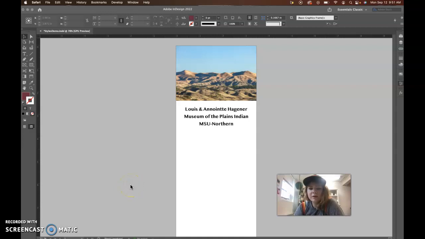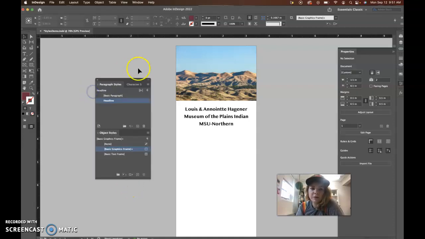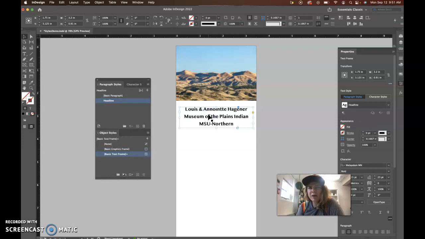Hey, so I realized that I showed you how to set up a paragraph style, but I didn't tell you how to change it globally after the fact, basically. So if you're creating a booklet and you decide, I want to change the alignment of all of the headline paragraph styles that I applied to the different headlines that I made. You could also do a headline probably with a character style as well. Might actually work a little bit better, but I think a paragraph style works too for a headline.